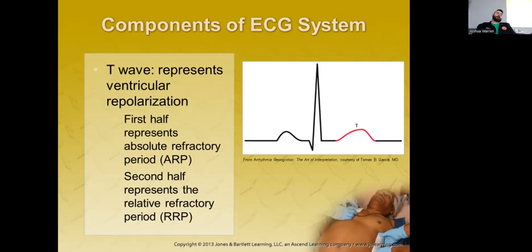Now, the last part of the T wave, the relative refractory period, is a danger area. Why? A strong enough stimulus from outside sources, such as if I punch you in the chest for getting a question wrong when I ask you in class, could stop your heart. Anybody heard of the death touch?